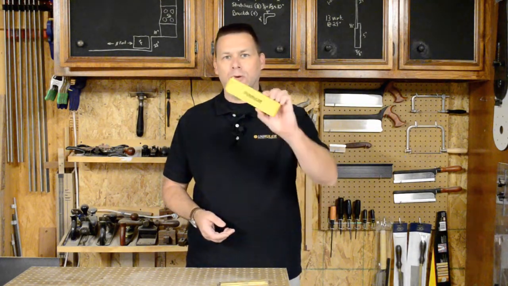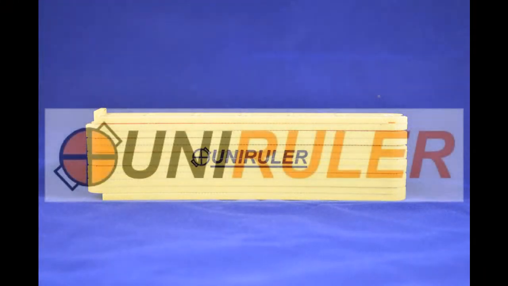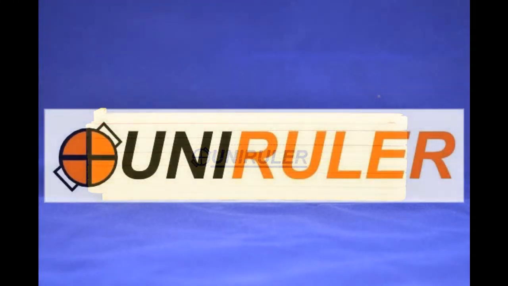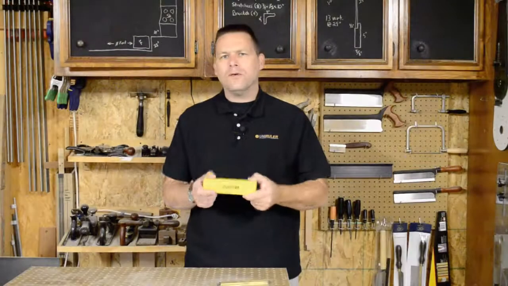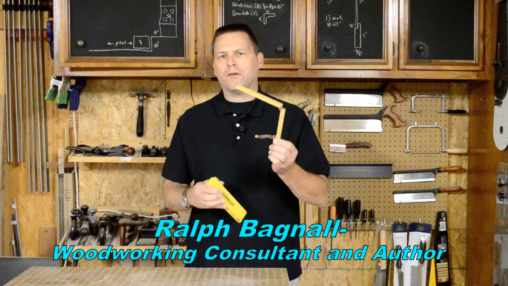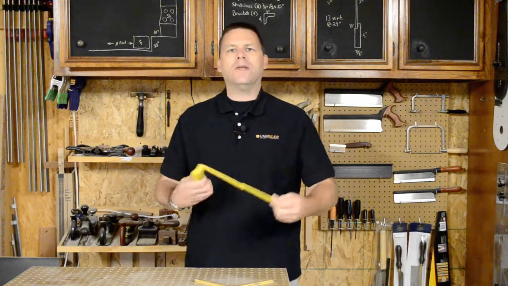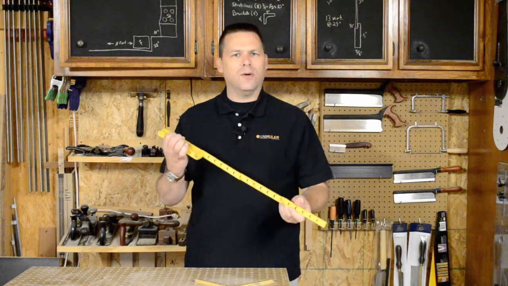Ralph here for DC Trade Tools. Today I'm going to introduce you to the Uni-Ruler. The Uni-Ruler is a modern take on a traditional folding boxwood ruler, but it's so much more than that. So let me take you on a tour and show you what this thing can do.